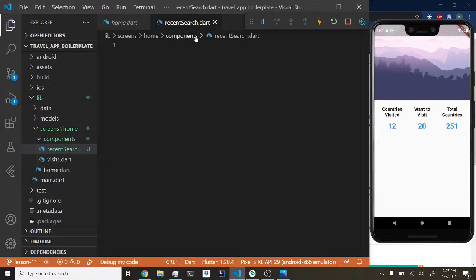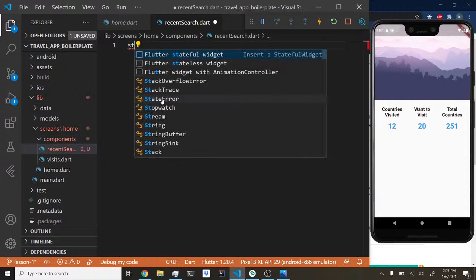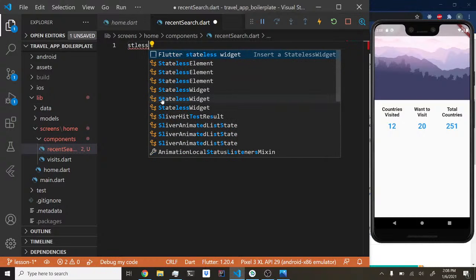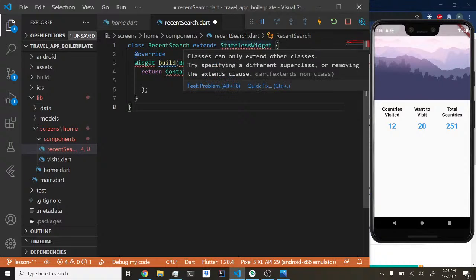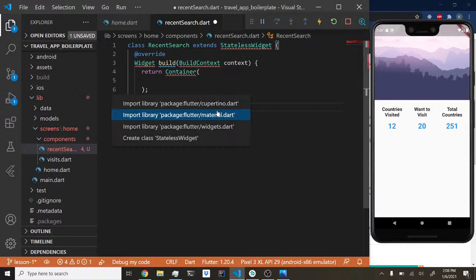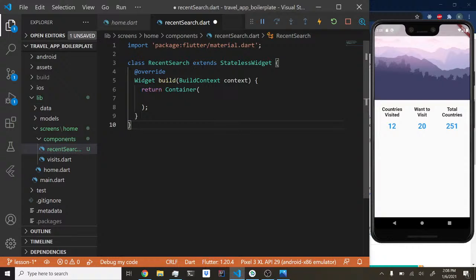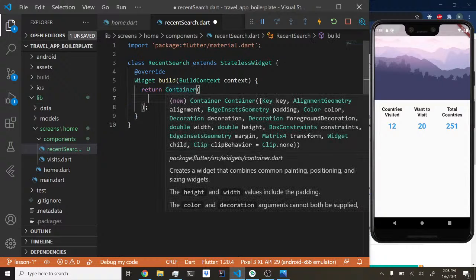All you have to do to start off making this Flutter file is type in st, and then we're going to make a stateless widget. So you can say st and then less. The very first option says Flutter stateless widget. If we click enter on that, it'll automatically fill in some code for us, this little code snippet. So go ahead and type in RecentSearch. That's going to be the name of this widget, and then you can click away after that. We'll need to import material.dart as well for this file. So go over the red squiggly line, click on quick fix, and then import material.dart. And now we're ready to go and working on this part.